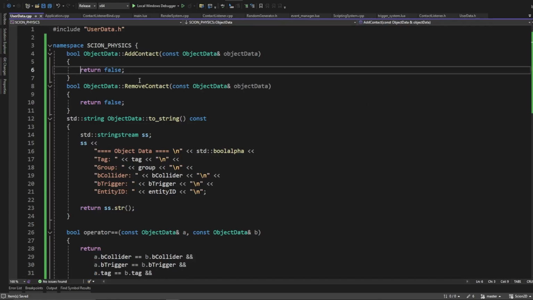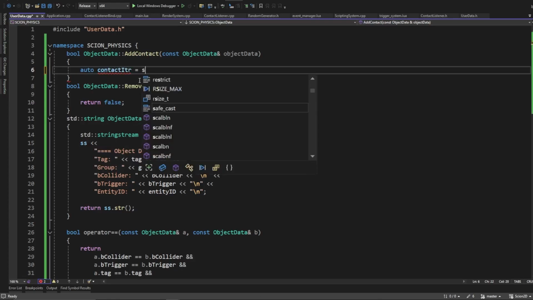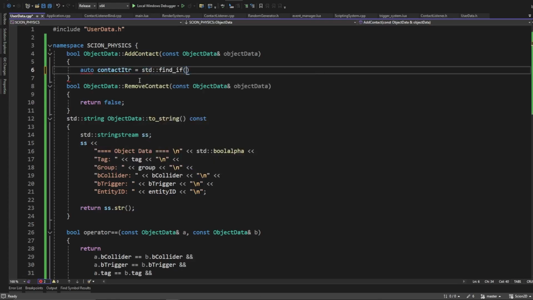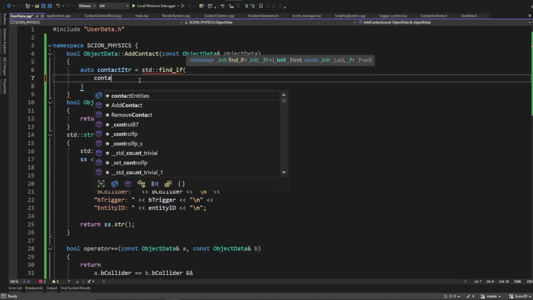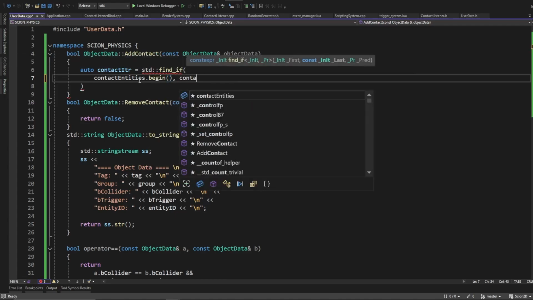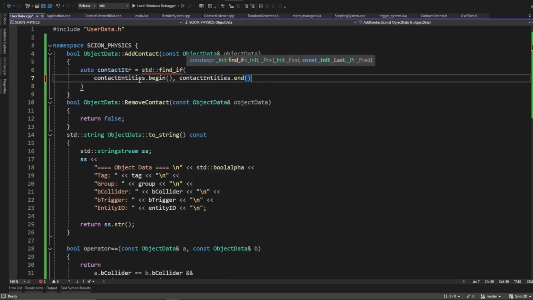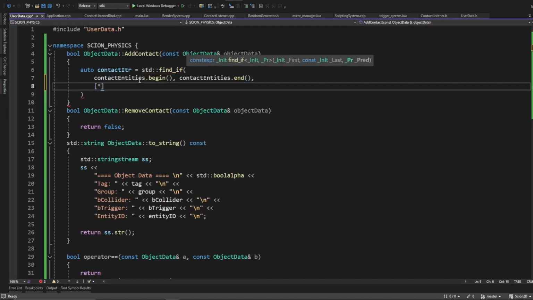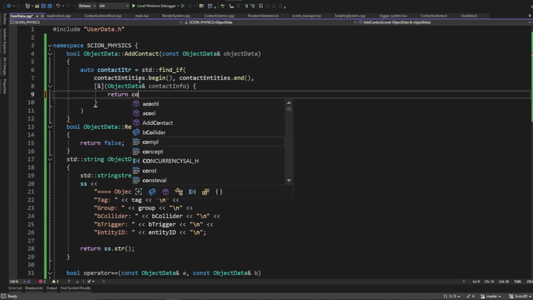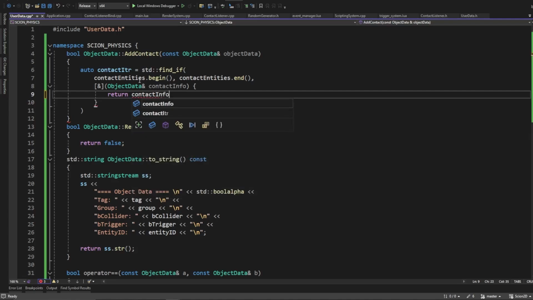And the first thing I'm going to want to do here is say auto contactIter equal to std::find_if, and we're going to send in our contactEntities.begin, contactEntities.end, and we're going to take in a reference, and we're going to say object data reference contactInfo, and we'll say return contactInfo is equal to objectData.